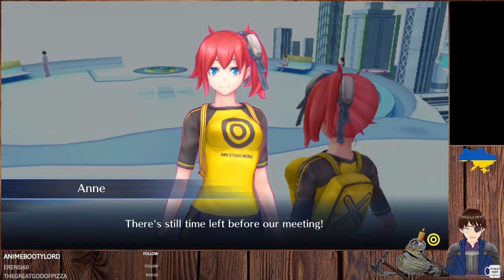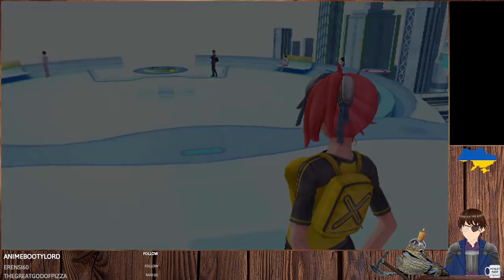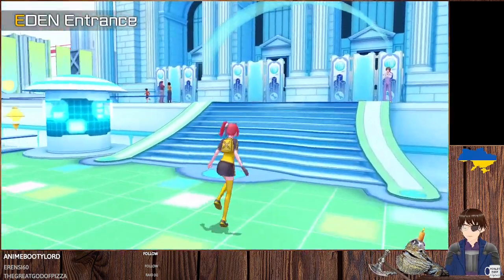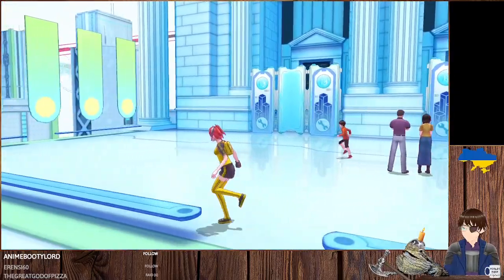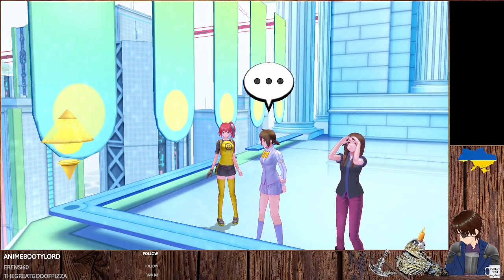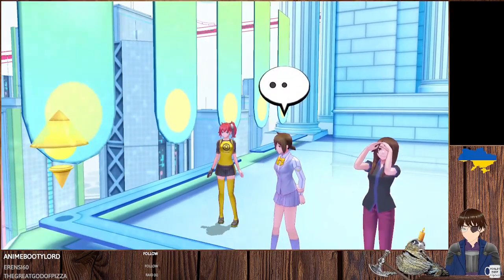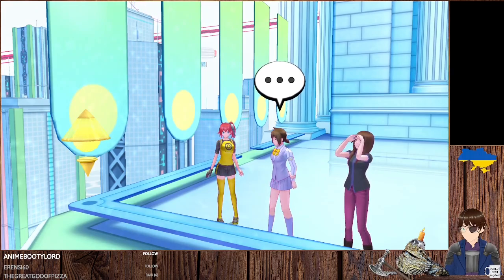There's still time left before our meeting. I should check out some of the other areas. Yeah, I think there's more things up there. Still some more people to chat with. I think I should remember a pet peeve. It's not about a game, but more of a sign in general. I kind of dislike when you have an X or a circle on your chest or back, probably because it feels like it's targeting me or something.